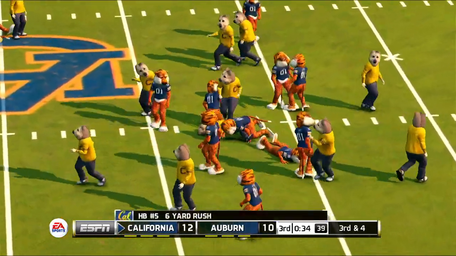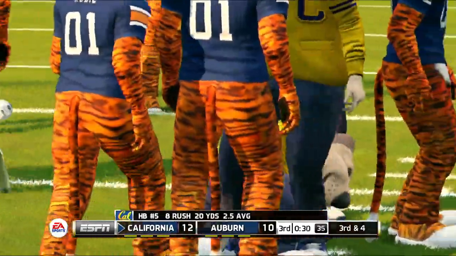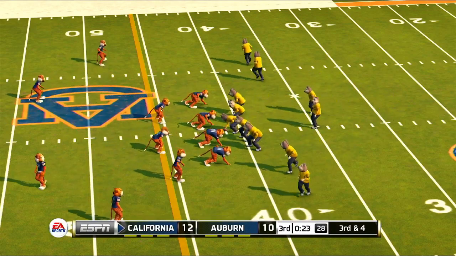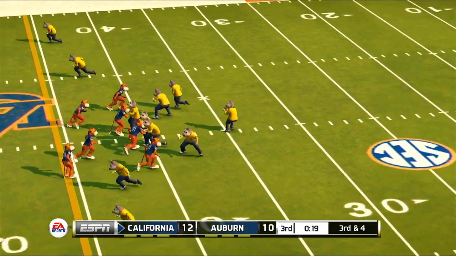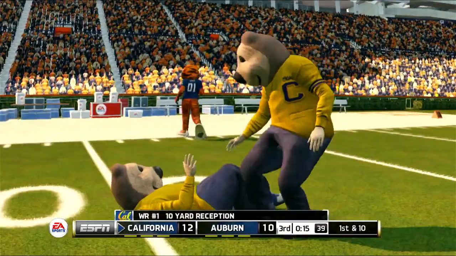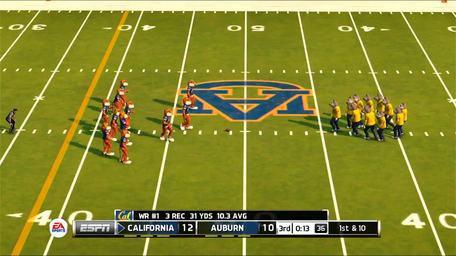Nice run, and he's brought down. Good for a gain of 6 yards. That'll bring up third. They'll line it up again on third down. Fires out to his receiver, and he's taken down around the 49-yard line. Gain of 10 yards. First down.